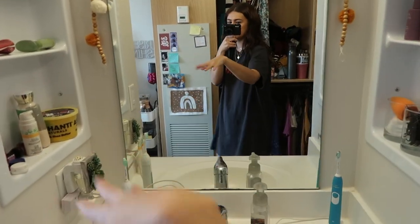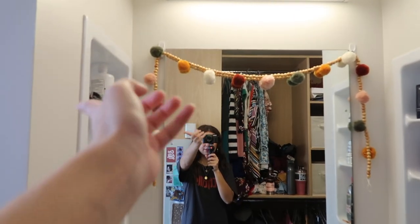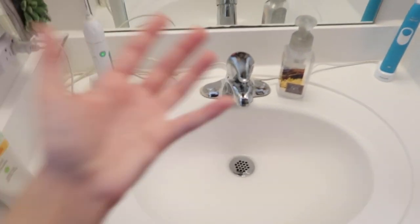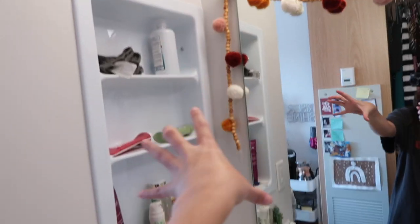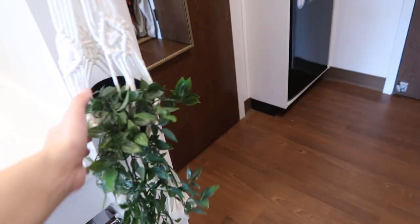When you walk into the room to the right, we have our little sink and vanity area. I just put this garland up — it's from Target, really cute. I had the same one last year in different colors. Obviously we have a sink, my toothbrush, more hand soap. This is my side — each person gets their own side for their stuff. I know I look like a crazy person because I keep things so organized, but I just have to have my stuff look aesthetically pleasing. So that's my skincare. I also have this hanging plant from Target, and the plant is from Ikea.